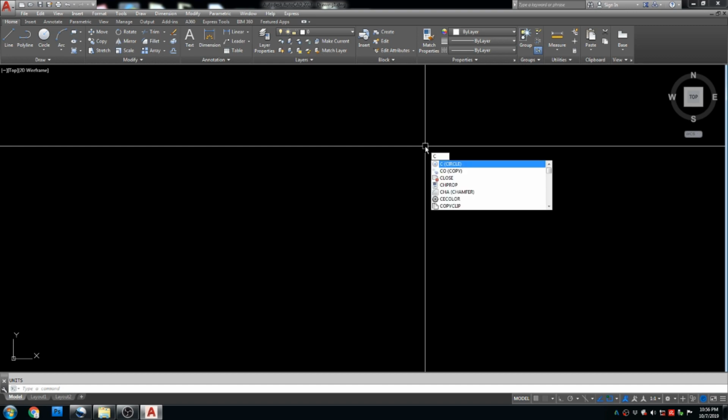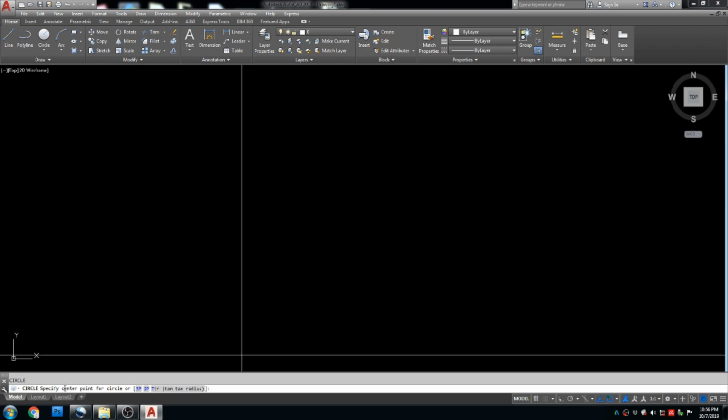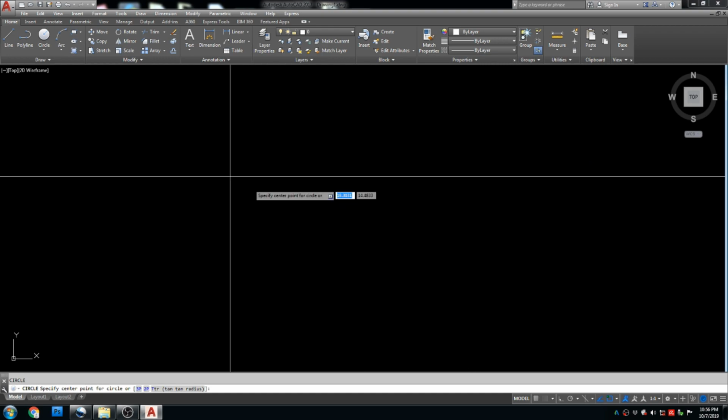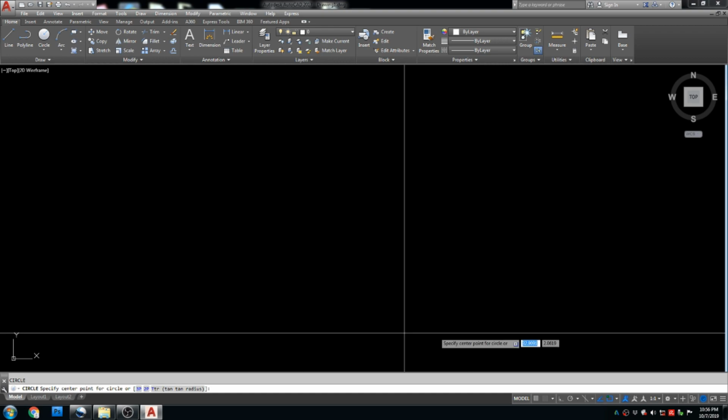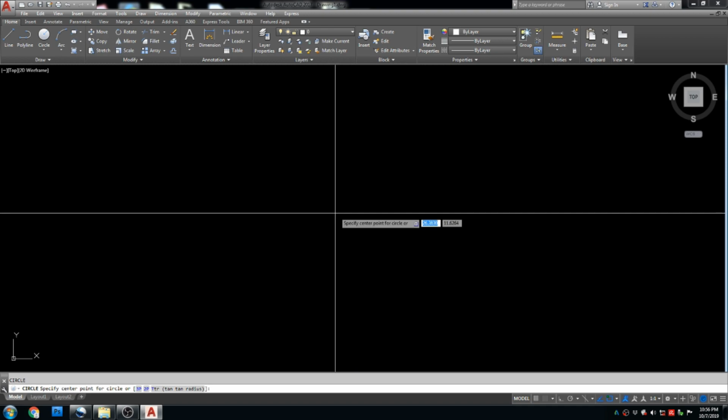Then hit enter. Then AutoCAD is asking us, specify center for circle. So I am ready now to specify the center of my circle anywhere on my workspace. Let's put our circle in the middle of our monitor. I have to pick the center of my circle here.